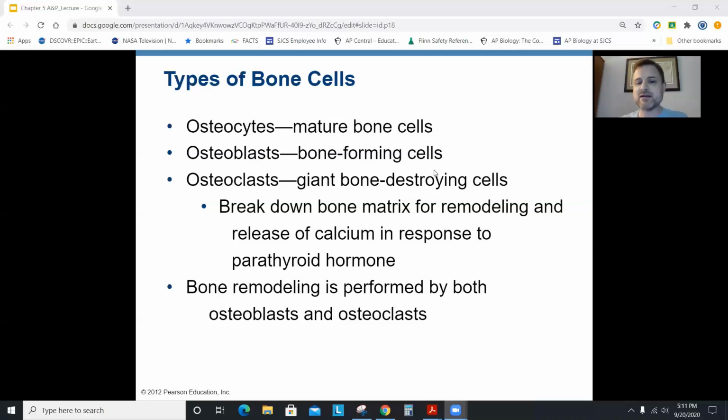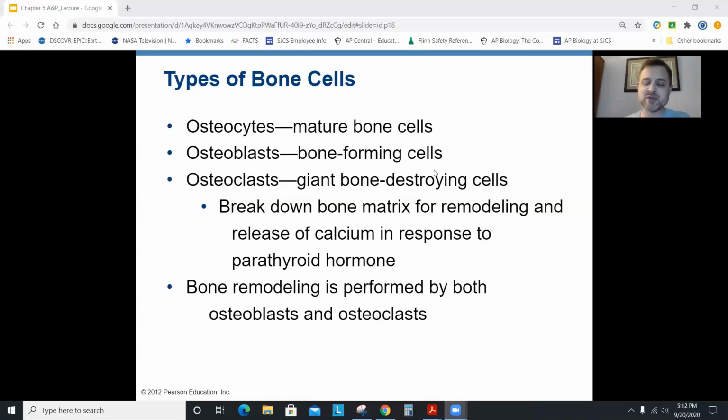Your body also might need osteoclasts. Remember I said earlier how your nerves need calcium. So if your blood calcium is particularly low, your body will give off a hormone called PTH, parathyroid hormone, that will stimulate osteoclasts to break down bone, which will release calcium into your blood for things like your nerves. All right.